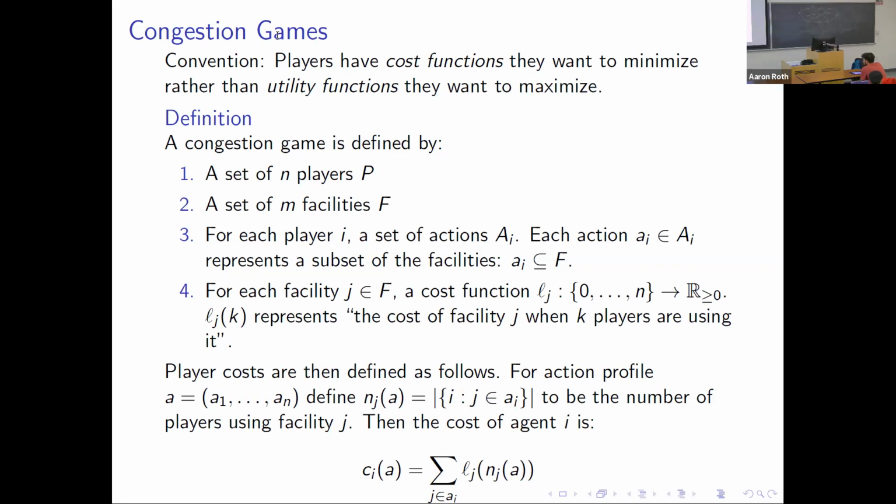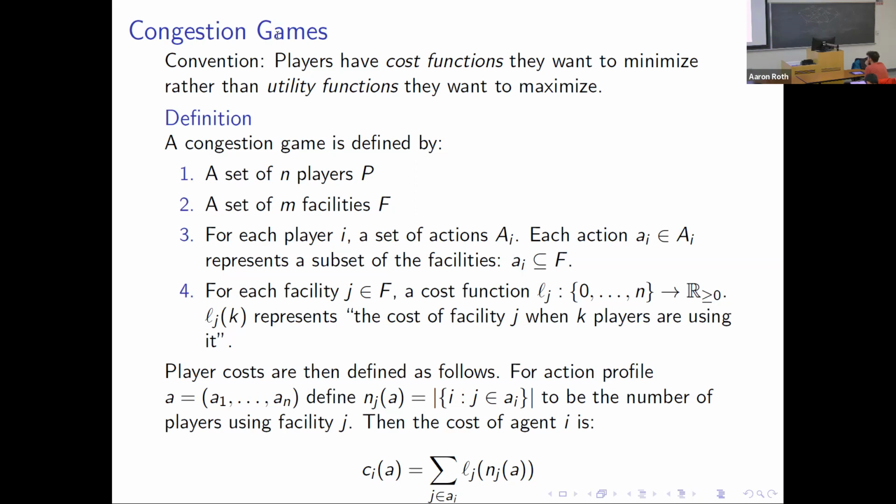Okay, so it's a pretty natural class of games, a pretty good model, I think, for traffic routing games, but this is just a slightly more general class of games that captures that. Okay, so why don't I pause here? This is the class of games we're going to study today. Why don't I pause here to let you digest this and take questions, because there's some abstraction here, but I want to make sure that all of this makes sense as a definition, and in particular, it's clear how these things map onto the more intuitive idea of a traffic routing game.